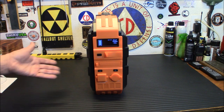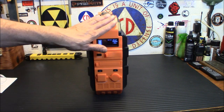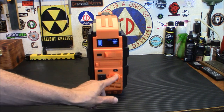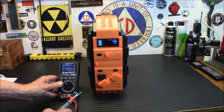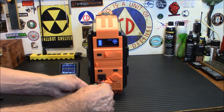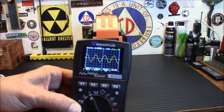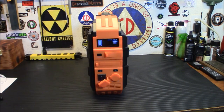It does have a panel on the side and a little stand on the other. We're going to take that outside and test it. But the first thing I wanted to do is check out the AC plug and make sure it really is a pure sine wave inverter. I've got my meter all set up here, and there you go — as you can see, a nice even pure sine wave. No worries about that.